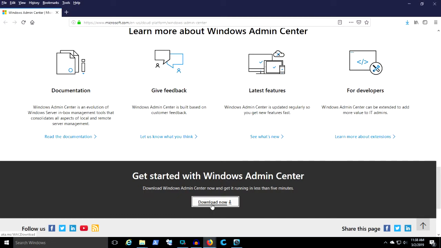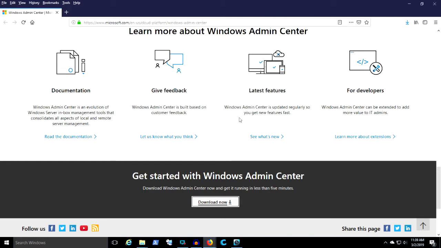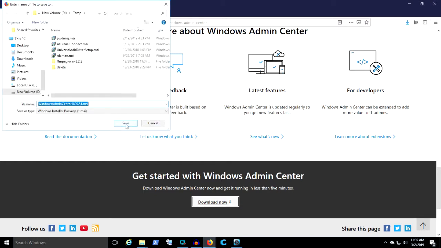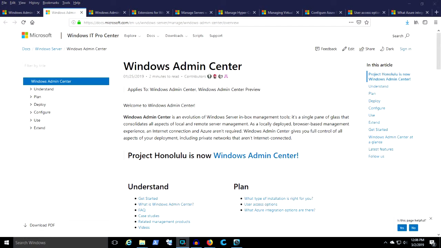So as we scroll all the way down to the bottom, it says download now. I guess we'll just go ahead and do that. Project Honolulu, well, this just keeps getting better and better. And like I showed in my Windows Server 2019 unboxing, you can download PDF versions of the entire page so you have it handy. Oh, 200 pages. Pop that bad boy on your tablet for reading on the plane.